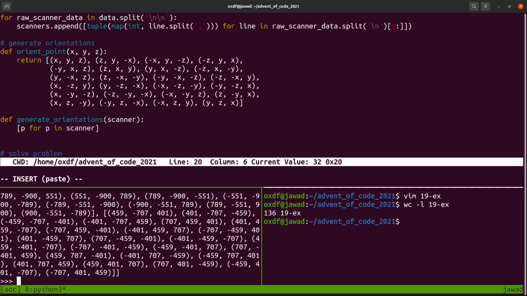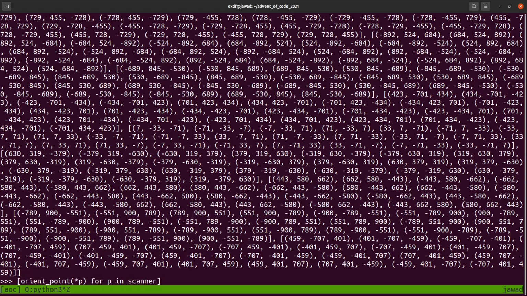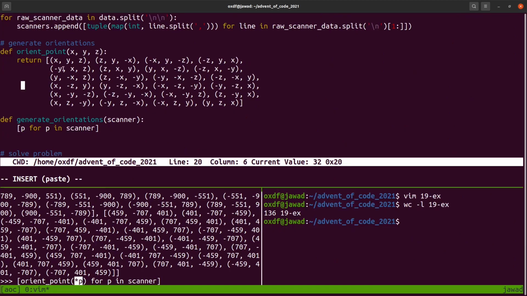Yeah, that worked. Okay. And I covered this in a previous video, but when I put the star here, it basically says if P has 3 items, it expands those into 3 individual items and passes them in, which is what the function needs up here. It takes in 3 items. So that's what the star does.